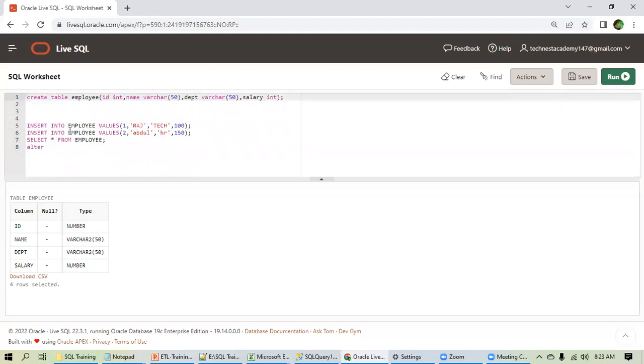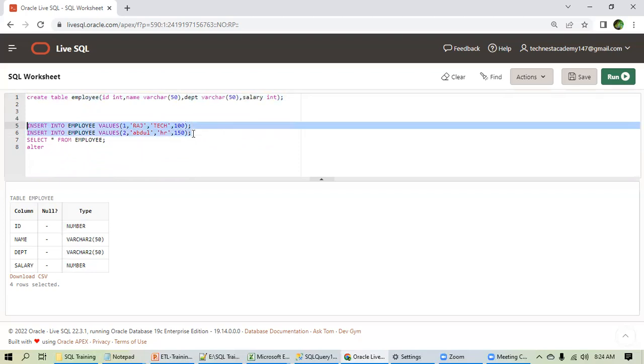Okay. Now, this is a very simple syntax of how to create a table. Okay, hope you all understood this. Now, next is, once you have created the table, what next? Once you have constructed a house, what will you do next? Tell me.